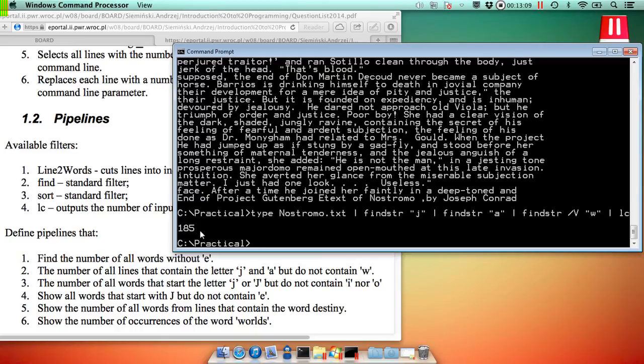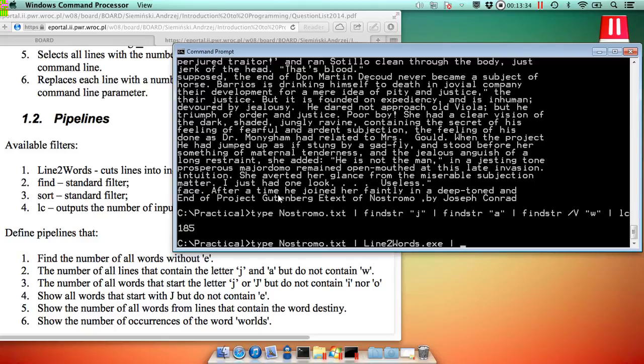Now, the number of all words that start with the letter, again, the mistake. Jesus Christ, what is he doing? I don't know. He's probably drunk making these lists. Nostromo text, then we break it down to words again. Line to, oh, it corrected my case. Whatever. So line to words, we get the words.